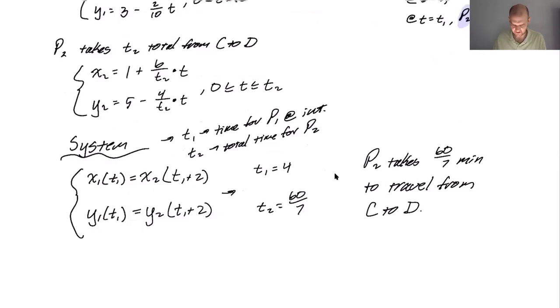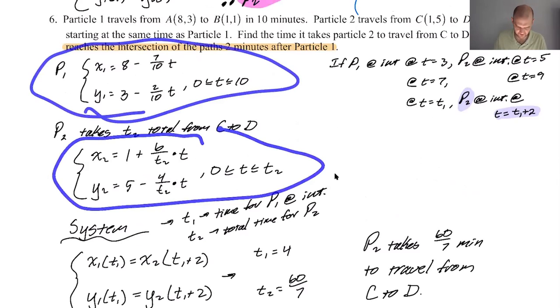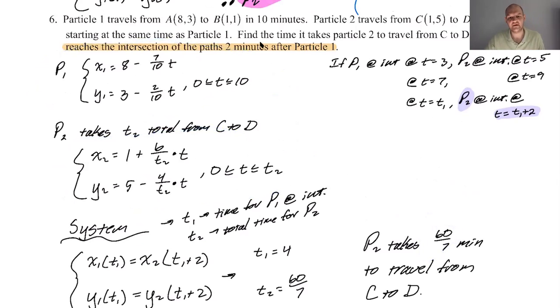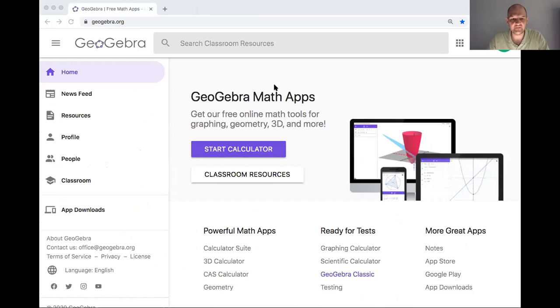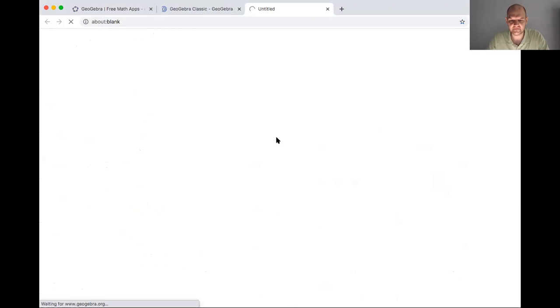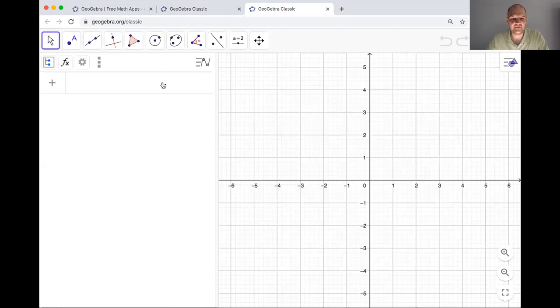Now what we want to do is I'm going to check this on GeoGebra. So I'm going to try to make everything happen. I have to type in this for sure, and then I have to type in this, but I'm going to replace T2 with 60 over 7. Let's see how this goes. I don't need this anymore. There's an old problem. Ooh, double clicked. Slowing it down considerably that I double clicked. Curve.